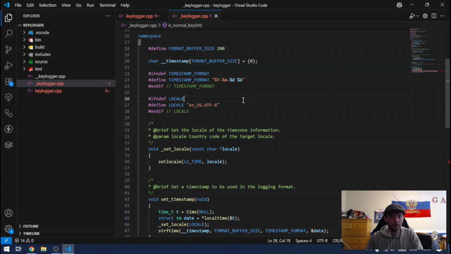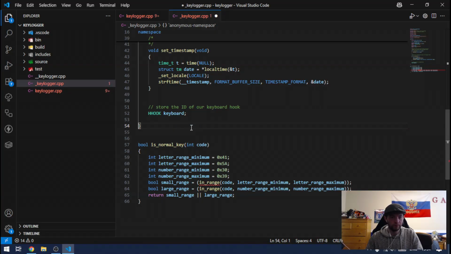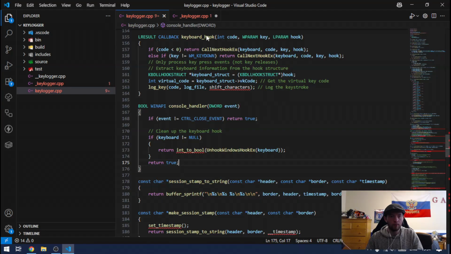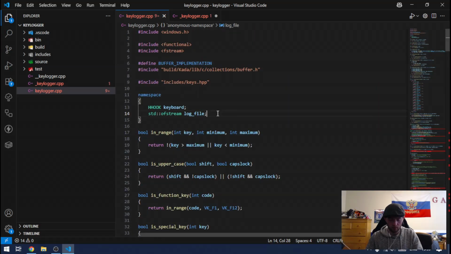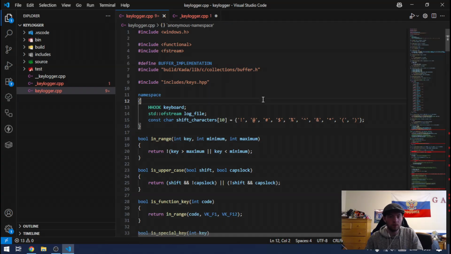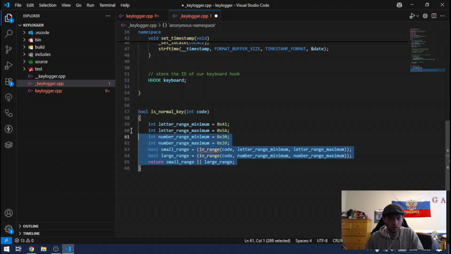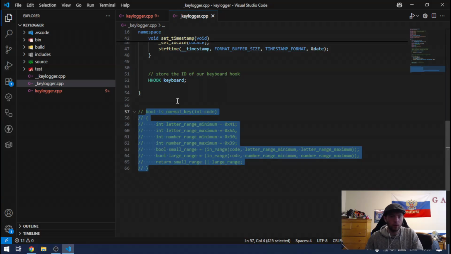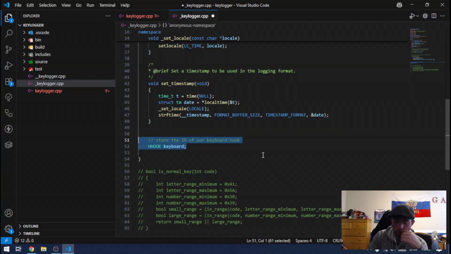All right, and we need the shift characters, which are going to be in our global namespace. And of course, I'm going to comment this out real quick. So we have the keyboard.